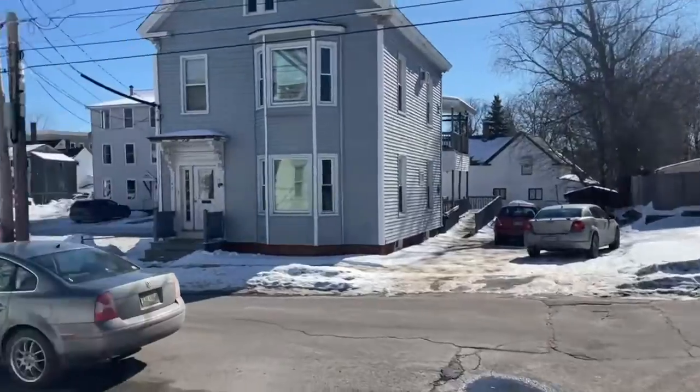So this house was built in 1842. So it's kind of an older house, but it's got some neat characteristics. And I'm going to show you around a little bit. I'm going to start off around the backyard just to give you a quick peek at the backyard. So I'm going to turn the orientation around, and you'll see now, hopefully.